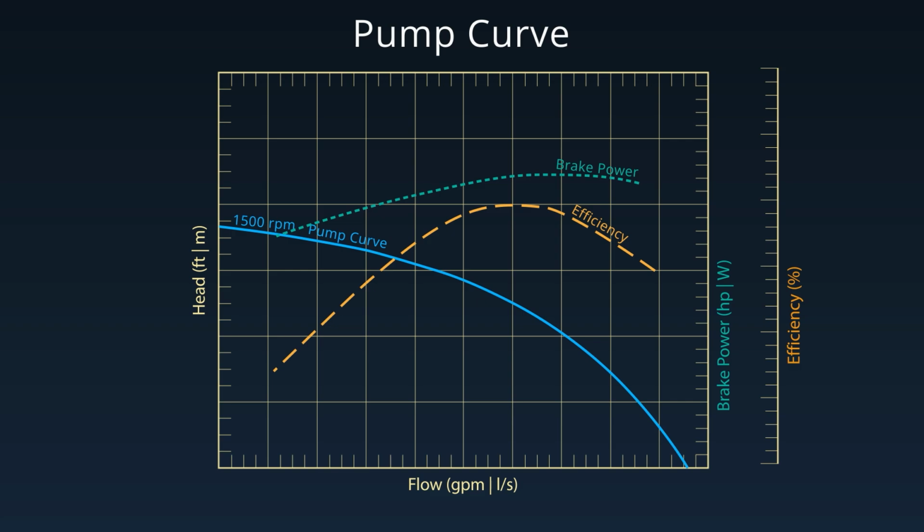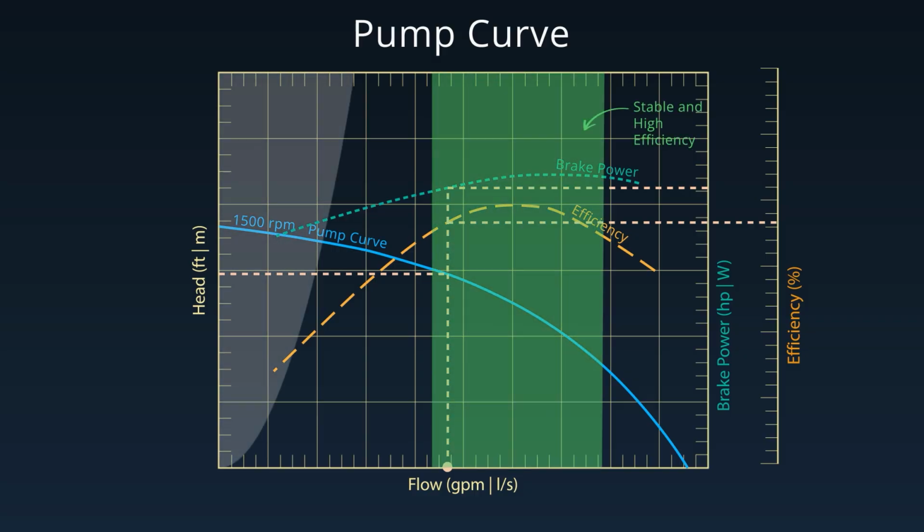To read the pump curve, start with your required flow rate on the x-axis. Move straight up to the pump curve. The point where you land is the operating point for that pump speed, and the corresponding head value shows the pressure the pump can provide at that flow. From that same point, you can read the pump's power and efficiency from the overlaid curves. Always aim to select the pump within its stable, high-efficiency region.